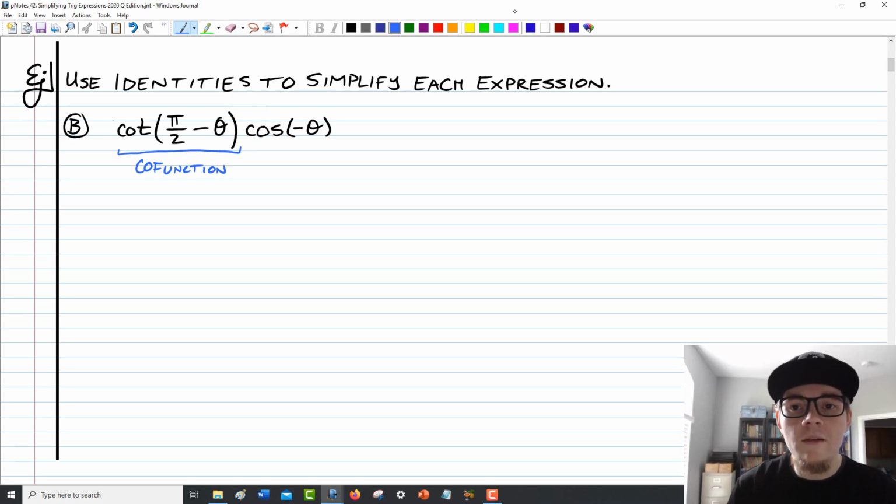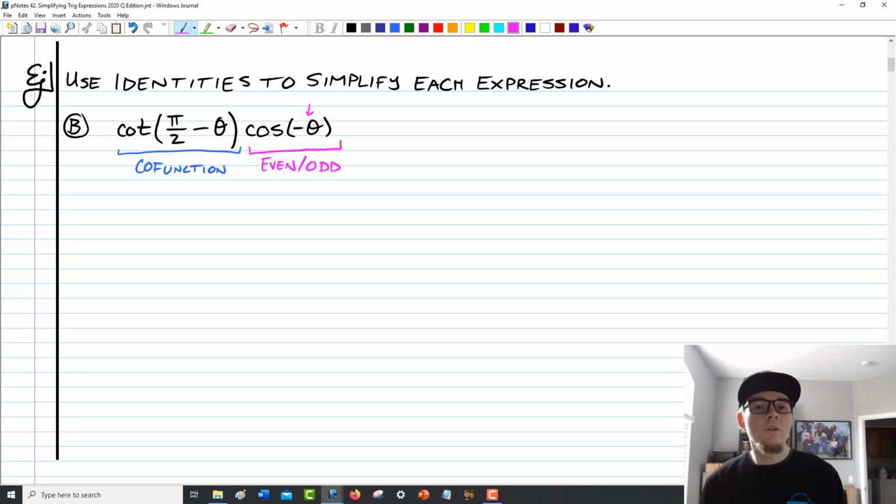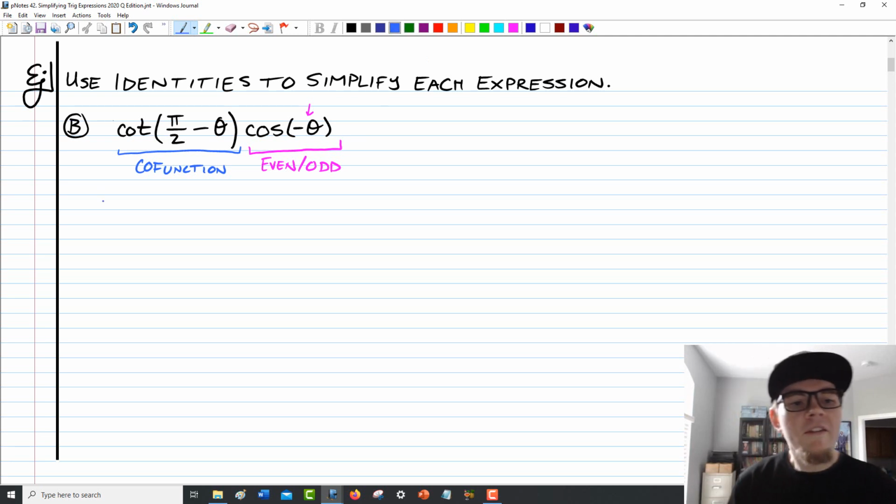So we'll apply that in a second. Likewise, when I look over on the right side, I see cosine of negative theta, and that negative theta is what screams to me that we have an even or odd identity. So in fact, in this problem, I would say this one's probably a little easier than the first one, just because it tells us much more directly what to do. That said, the identities are less memorable maybe, so maybe it's a little bit more challenging. Having said that, let's use those identities that we know.